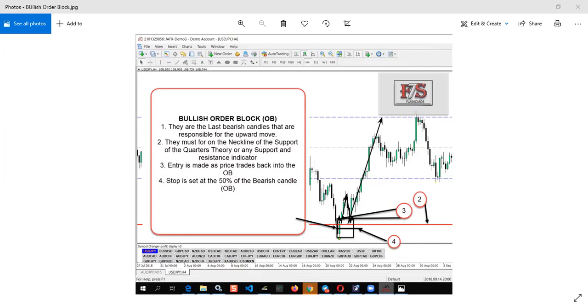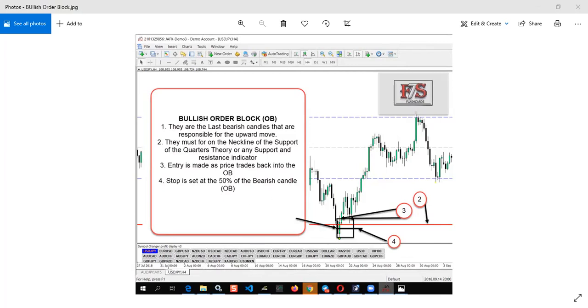The bullish order block is meant to get traders to what? To buy. It is meant to bring bullish traders into the market, and thereby trapping bearish traders, right? So look at this. This is the last bearish candle. As price trades away, it came to retest the bearish candle, and price moved away, right? So that's a good definition of a bullish order block: the last downward candle that is responsible for the upward move.